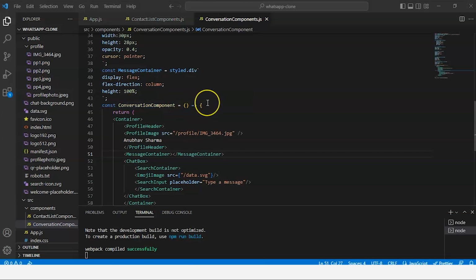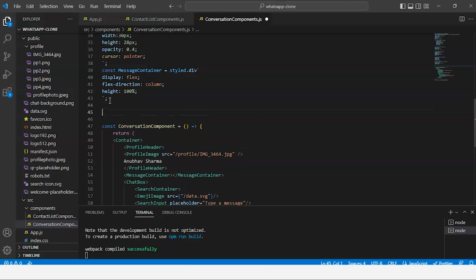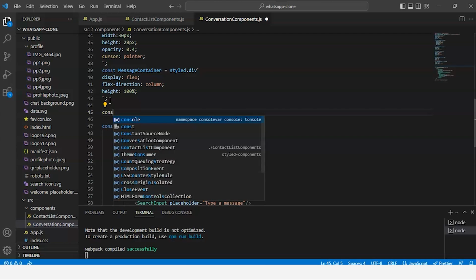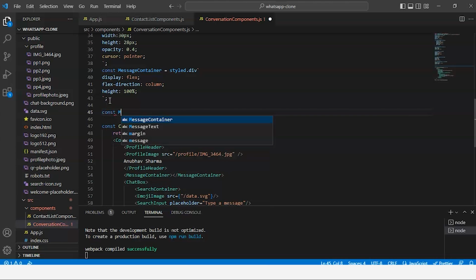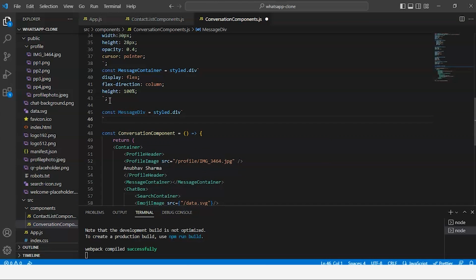Now let's create another const. Let's write it, message div. Here I'm gonna again write style dot div and give it display flex.